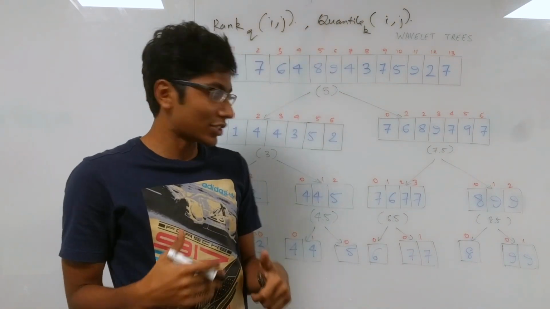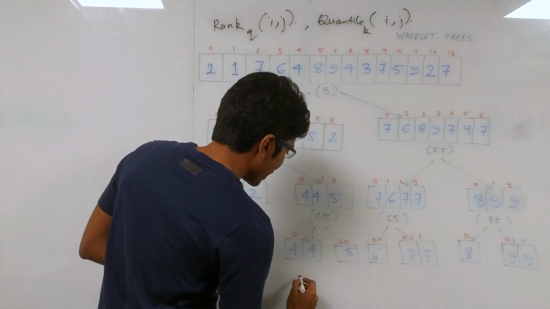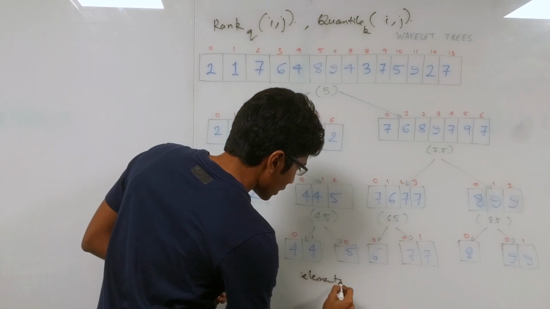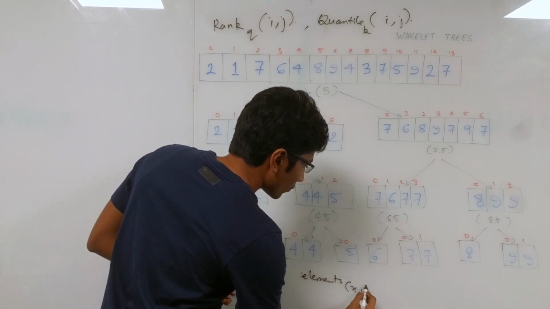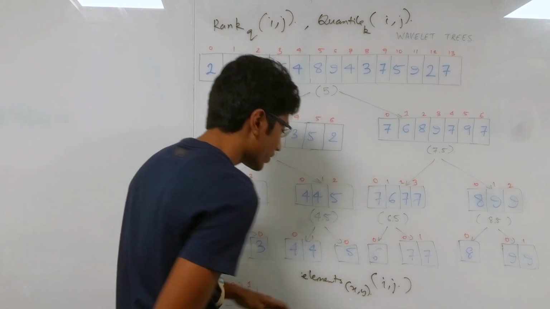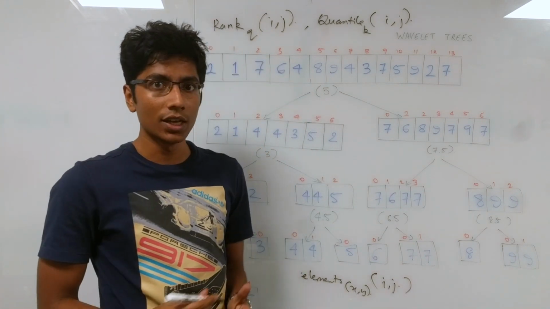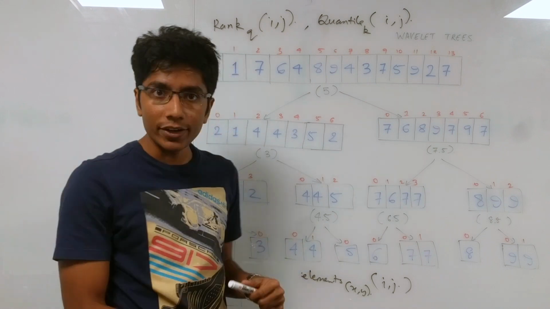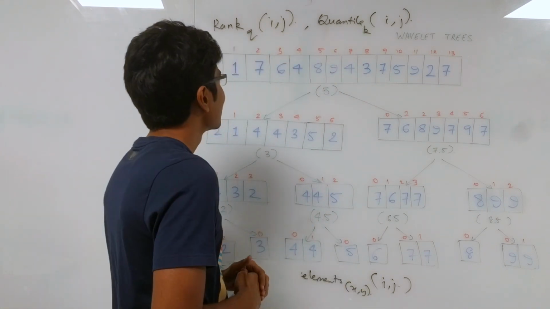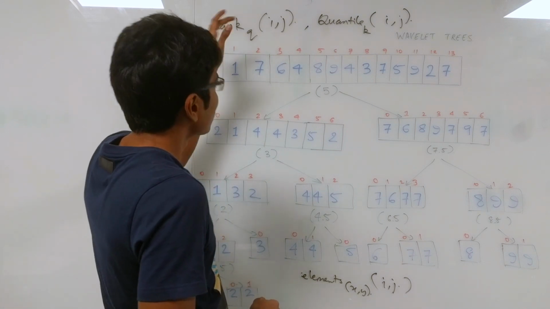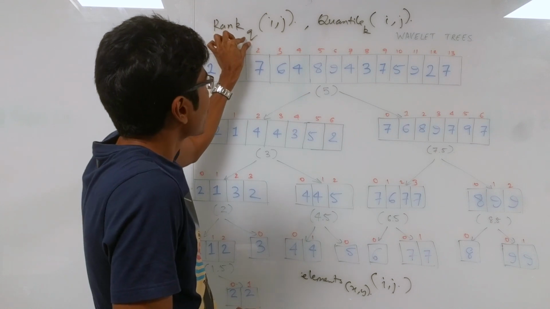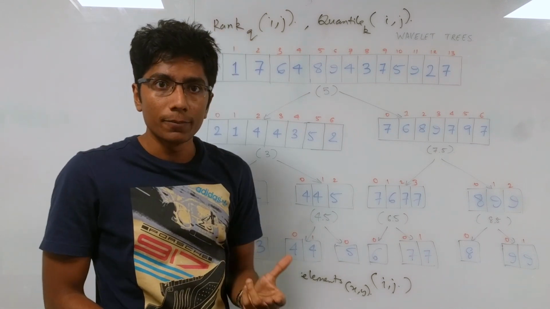There's another operation which is actually even more interesting, which is finding out all elements in the range x to y for the index range I to j. Wavelet trees can give you this also efficiently. We'll get to this in the next video, but these two operations are what we are going to start off with. So how do we answer, for a range I to j, what is the frequency of the element Q in it?